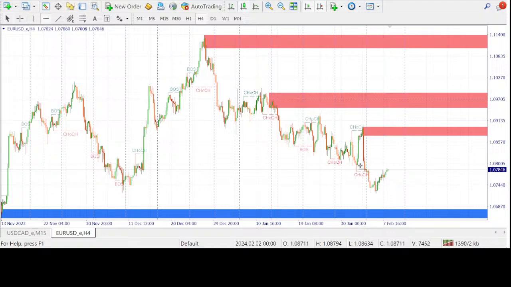So as it is right now, this is actually an ideal place to look for a sell from. If the price can move up and touch 1.07965, this level here, then this should give us the best place to look for a sell from. So we are just waiting to see what happens. If the price should give us a good sell signal from around the line which I've just drawn, which is this one, then this should be the best place to look for a sell from.